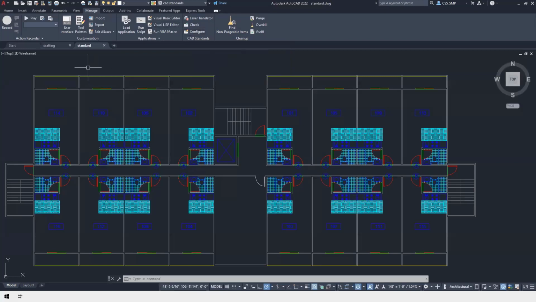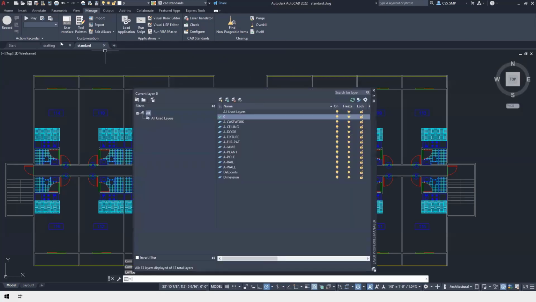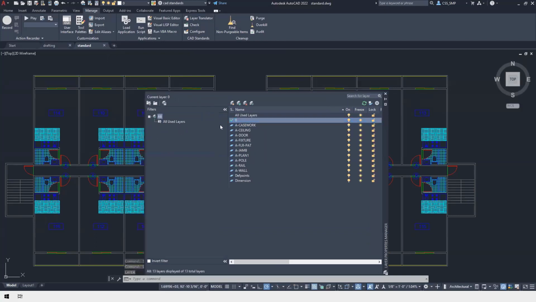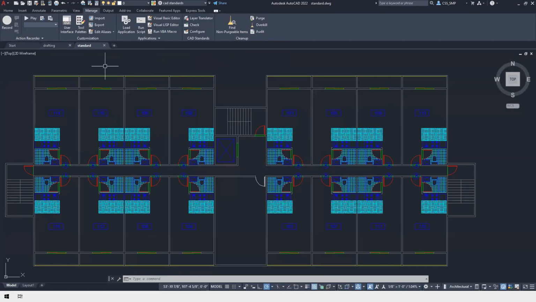So the first task is to create a standards file. Hold on, I'll just check the layers in this one. Say we want this to be our standards, what we want our layers to be when we convert them. So I'm going to make this drawing here into a standards file. And that's the same as what we do with the template. You do a Save As on the file, and rather than saving it as a DWG, we save it as a CAD standards drawing.